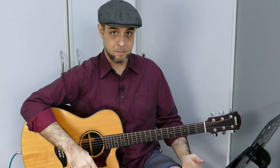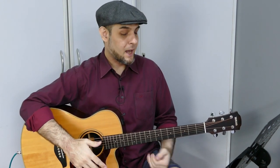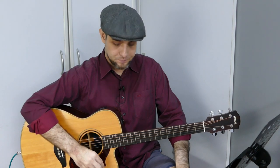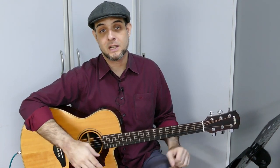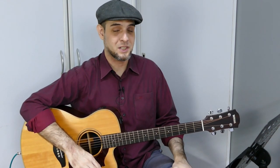So as you can see, that sounds like a fairly typical piezo pickup. It's not bad, and I would go so far as to say that it is on par with some of the better electroacoustics that I've heard from companies such as Taylor and Takamine. However, as you can hear, any piezo pickup doesn't sound like a microphone. It sounds like a pickup installed on an acoustic guitar.